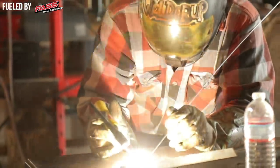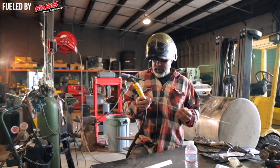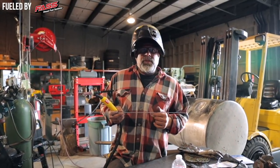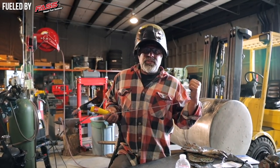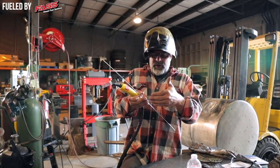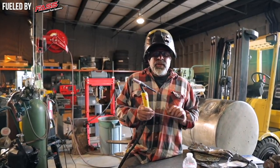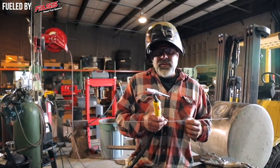Make sure your tip is clean and your filler rod is clean, because any impurities will cause a problem. More than likely we're probably going to have a little bit of a problem because you can't get all the oils out of this aluminum. Once it rips and tears, the diesel fuel and impurities get into the aluminum and it's really hard to get out where it's torn. So we're probably going to get some black bubbles and it's not going to look really good, but we're just going to feel it and see what happens.